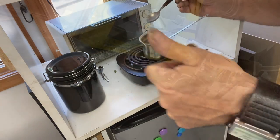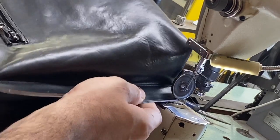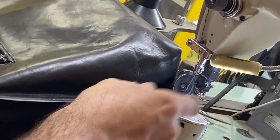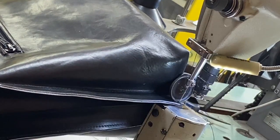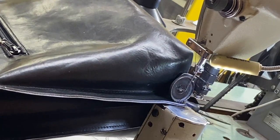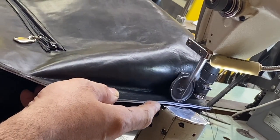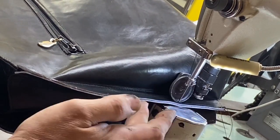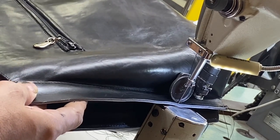Let's continue! Now what we're using is the post machine to stitch the side pieces on. It's a little easier. Stitch this. The flatbed is going to be a little bit difficult to do. And once we stitch these together, I'm going to go ahead and sand this edges so it's nice and smooth and dye it black.